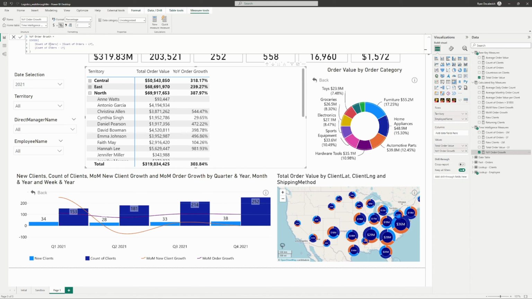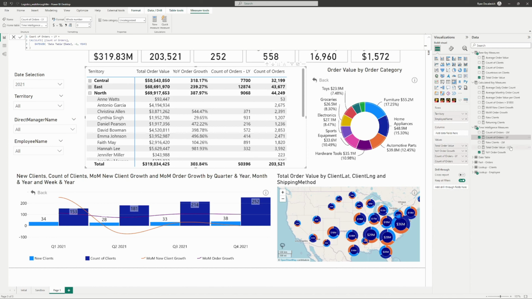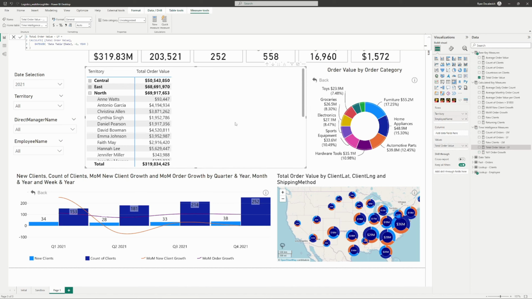Count of orders last year. What did I mess up here? All right, we'll get to that one last. I'll fix that one last. I want to keep moving forward.